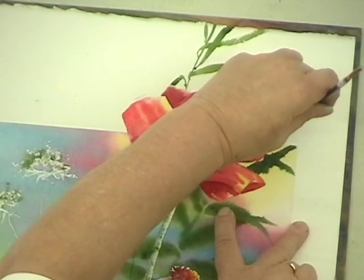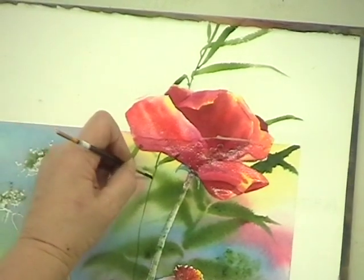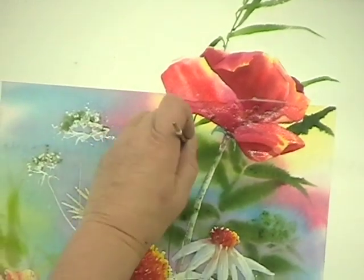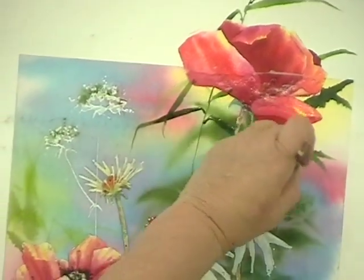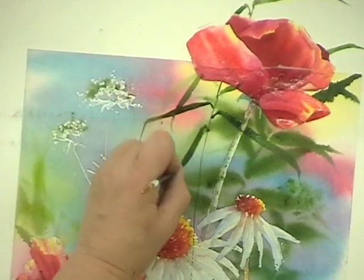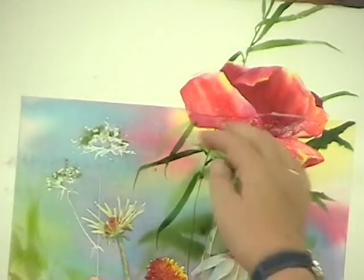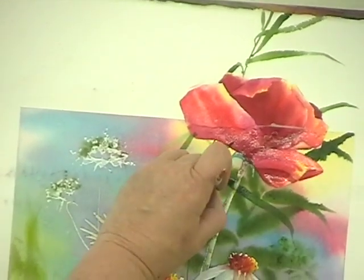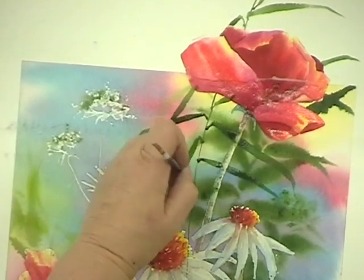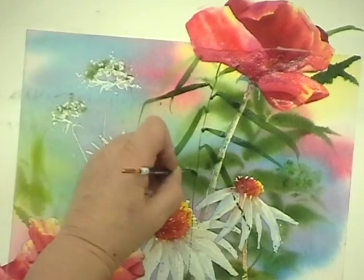press down, and release. And now it gets easier. Tip up, press down, release. Everything down here is protected. Tip up, press down, release. And see, they go up to begin with, and then they start going downward, the actual petals of the grass. And it's really fun to do this.